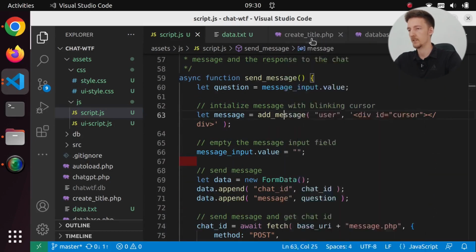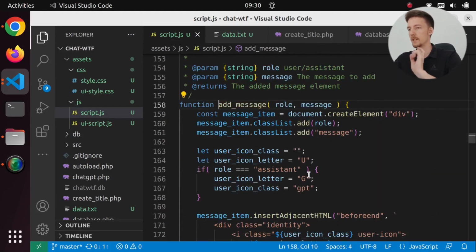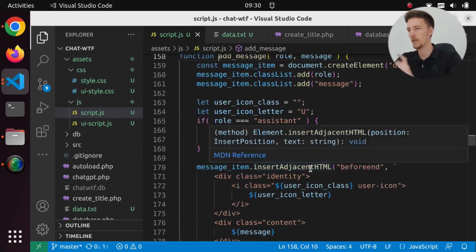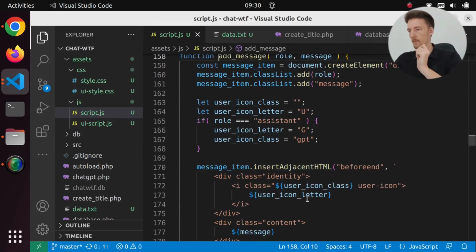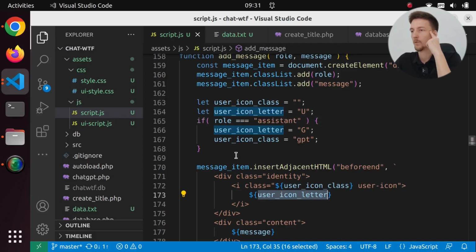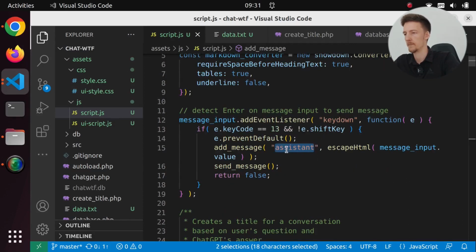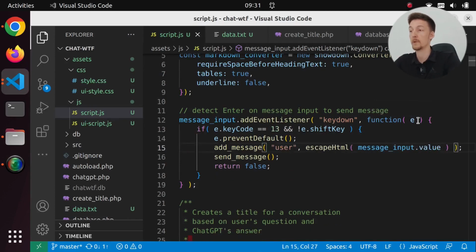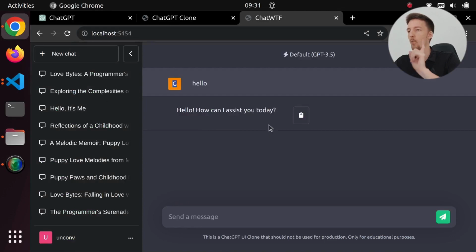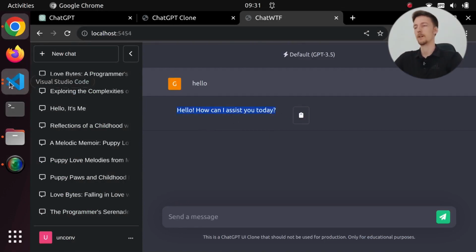So add message, what does this do? This does exactly what we did before, but this is interesting that we got G here. Where are we setting the assistant? So this should be user, of course. When we send a message, it should be user. That was my mistake. But I think that when it actually started to write the message, then it got rid of the icon.